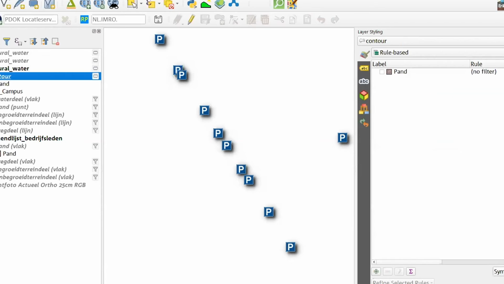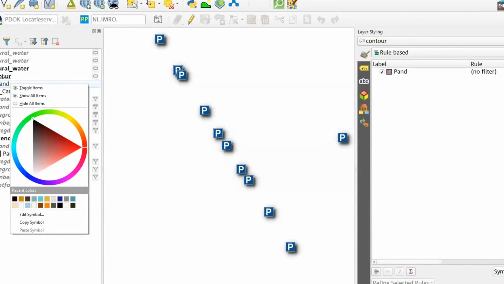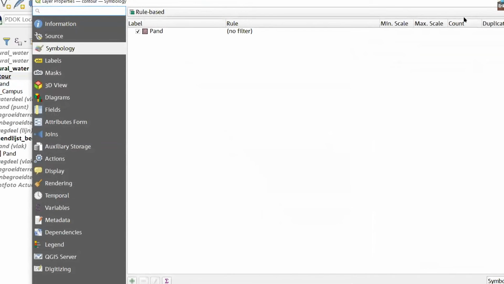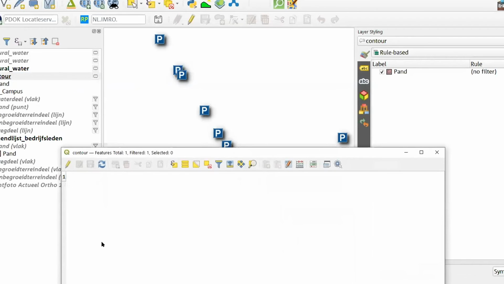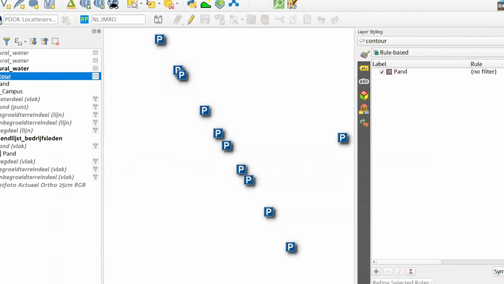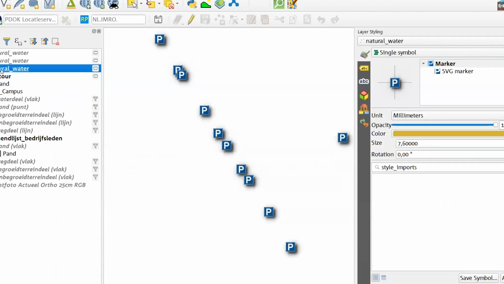So for example, in this contour layer, the one that we just added as a temporary layer, if I look at the attribute table, this is a totally empty table. There are no fields defined or anything. So if I copy objects from another layer to this layer, the tables don't fit together. So you're probably messing up your tables then in that case.